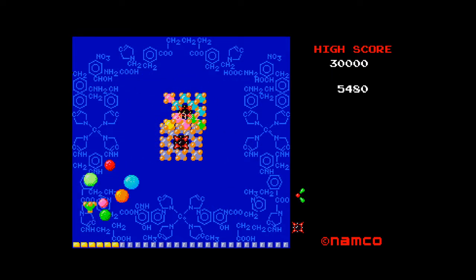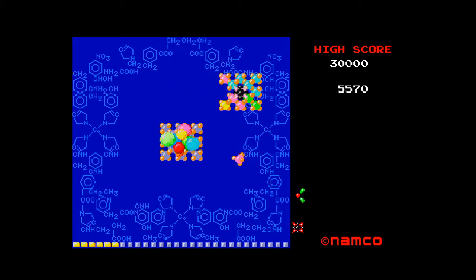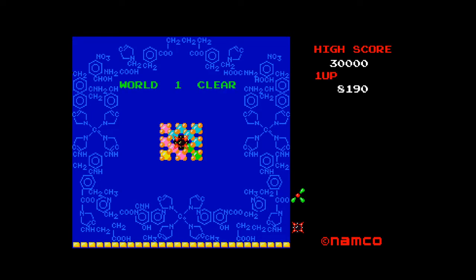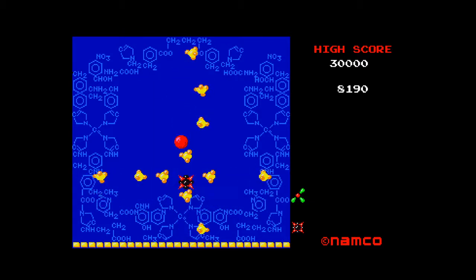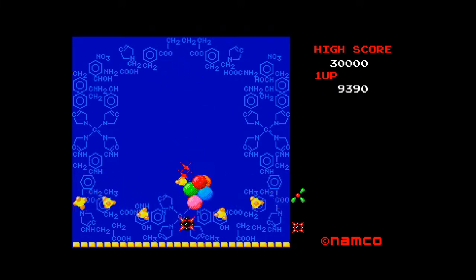It always feels like I have these lined up just right, and then the game's like, nah, you don't. I'm like, but why though? This seems so right. And like, game, you're wrong. There we go. So is it special stage? I think it's special stage now. Yep, world 1 clear. And then challenging stage, if I remember correctly, you gotta shoot all the things. Like this. Yep. Easy. Oh my god, I'm mashing right now.